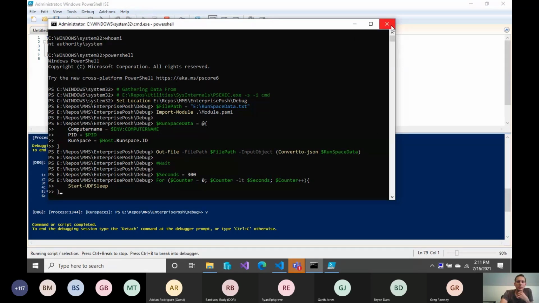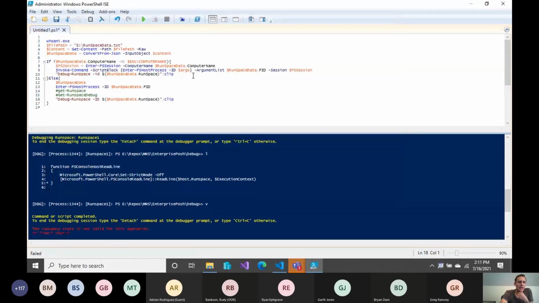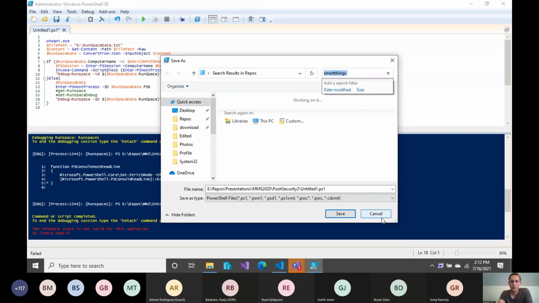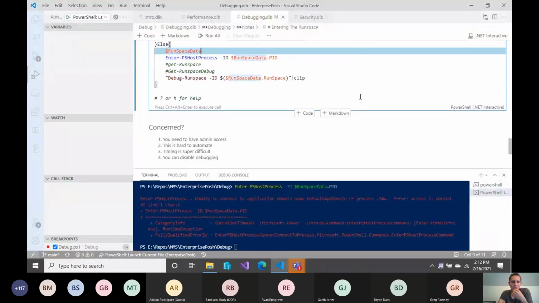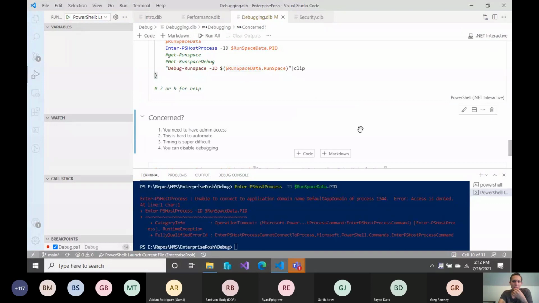But this is a particularly powerful tool when you need to enter into another context. All you need to do is add the steps where you're looping through something and waiting for the debugger to attach, and then make sure that you're actually an admin. And then you can attach to it, and you can debug your specific script in the correct context. So it's one of my favorite little tricks. And if you talk to my coworkers, they'll tell you that I probably go a little bit too far with the debugger sometimes.